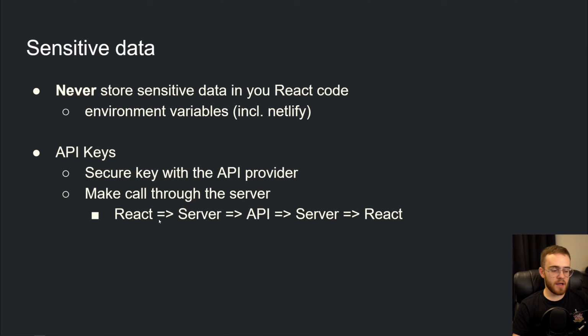So how that looks is that your React app is going to send a request to your server. Then your server is just going to make the API request, and of course the server should have the API key, but the user is not able to find out what that actually is. And then the server gets a response from the API, and then the server is going to respond with what it actually got back from that API, to let React know that this is the outcome of the API call.